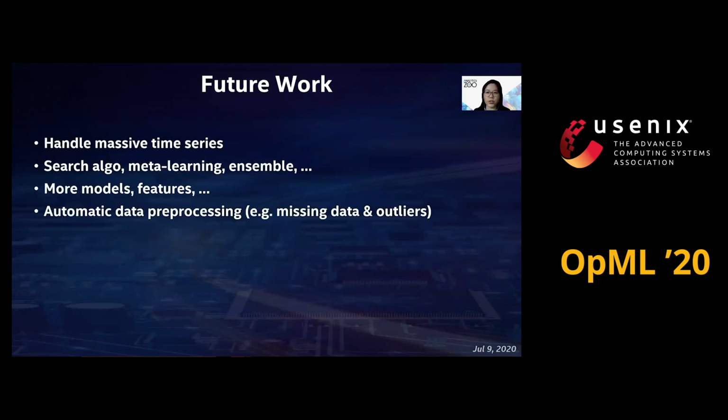Okay, now the future work. First, as I just said, we have been working on solving the problem of extremely high dimensional time series forecasting. And we also plan to improve the search algorithms, and add meta-learning and ensemble components. We're adding more models and features for time series based on customer requests. And we're also considering the possibility of adding automatic data pre-processing, which improves the data quality, especially missing value imputation.